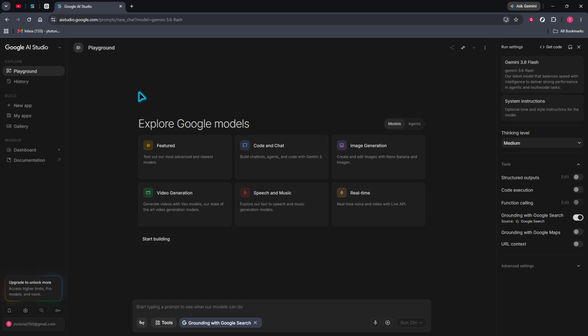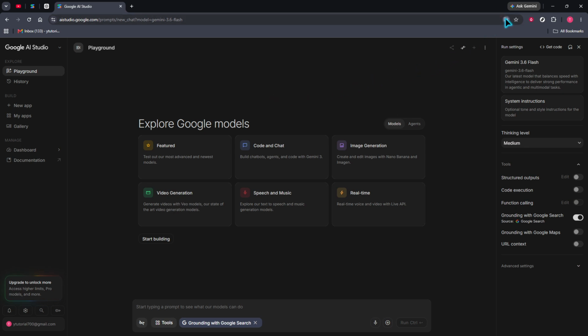Instead, the easiest way to use it like an app is by installing it as a progressive web app, also known as a PWA, directly through your web browser. What this does is create a dedicated app-style version of Google AI Studio on your computer. Once installed, you'll get a desktop icon and a standalone window experience, so you can open it more like a regular application without the usual browser tabs and toolbar getting in the way. For most people, this is the closest equivalent to downloading the Google AI Studio app.